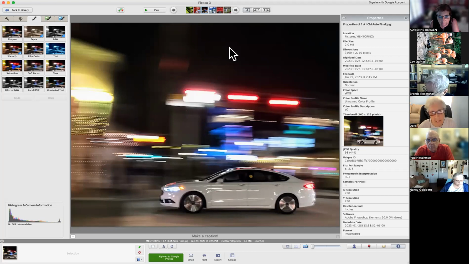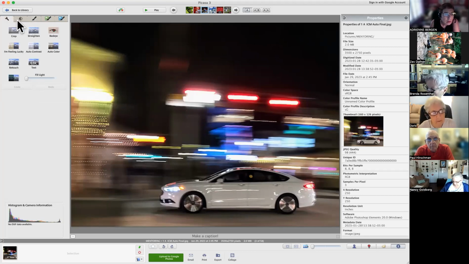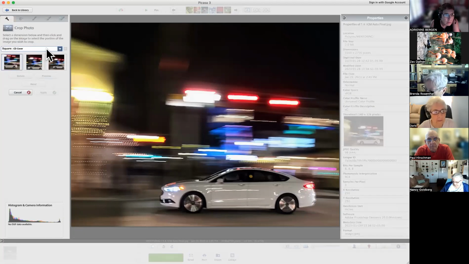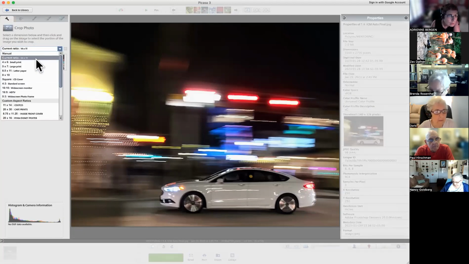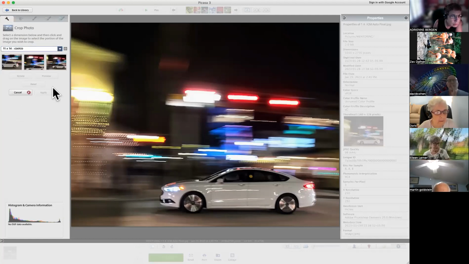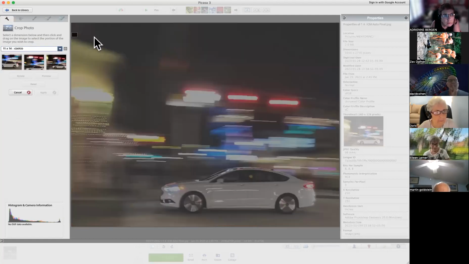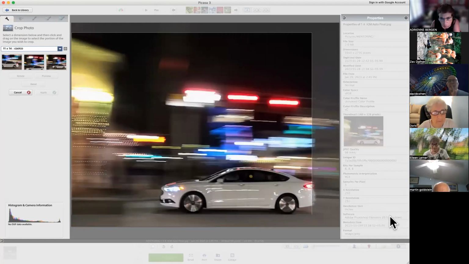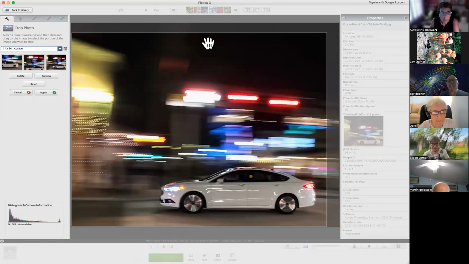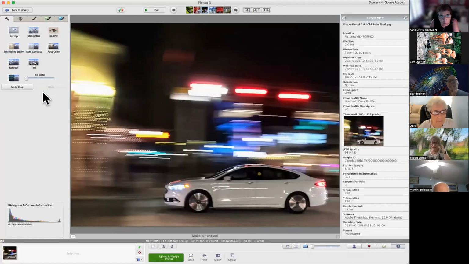Maybe crop off the top. There's a lot of black that you don't really need. All right. Well, this is an 11 by 14, so okay, let's see what happens. Okay, that cuts a little bit off the top and side. Yeah, it took a little drop off the top and a little drop off the back side.